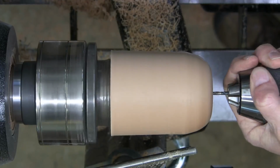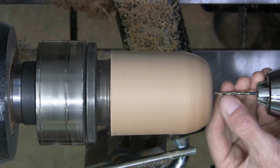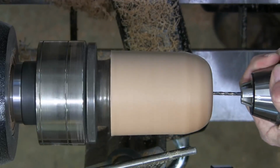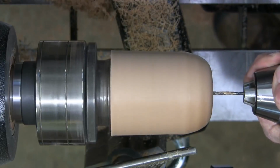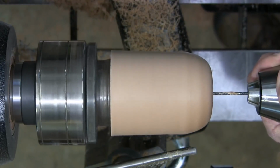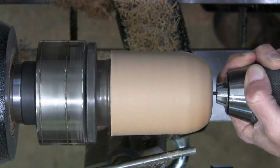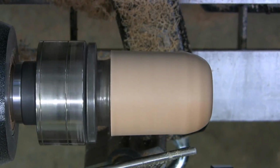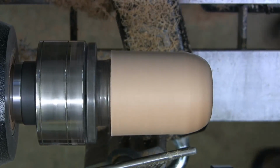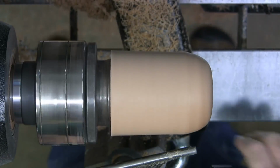It looks like everything is a little off-center here. But we'll just see if we can deal with it when we turn this thing around. No, I think it's just something's off-center here. Although drilling end-to-end grain can really be a problem sometimes. Okay. So now, let's see. Is that okay?